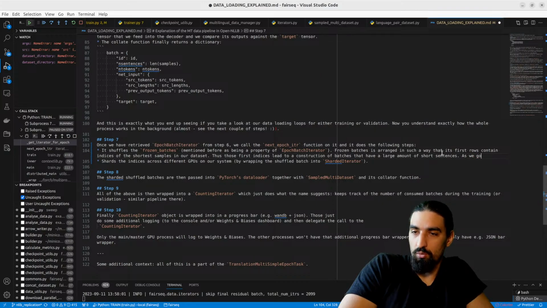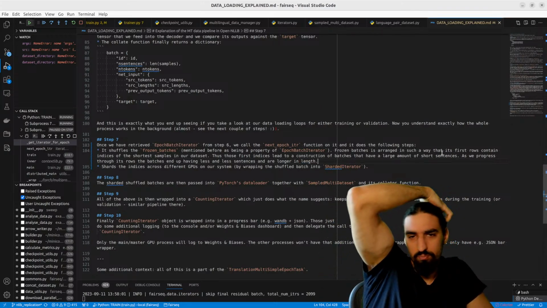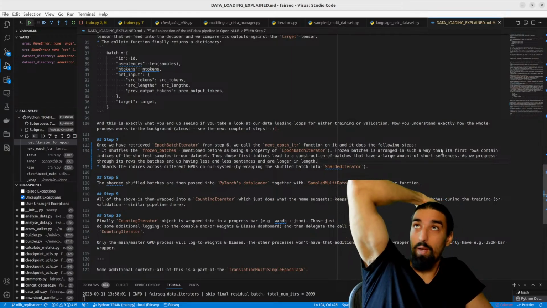As we progress through its rows, the batches end up having fewer and fewer sentences and are longer in length. Okay.